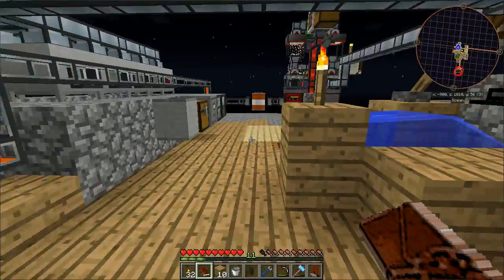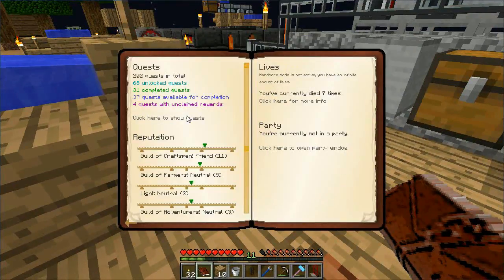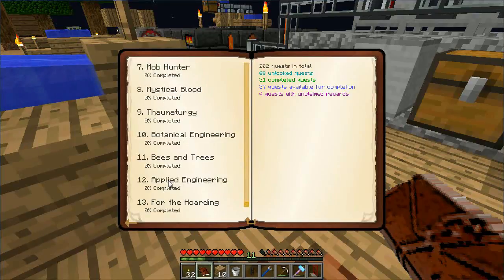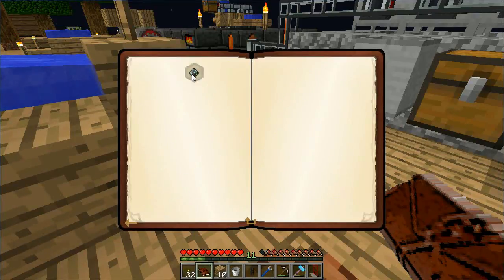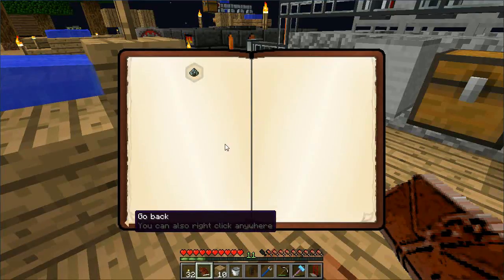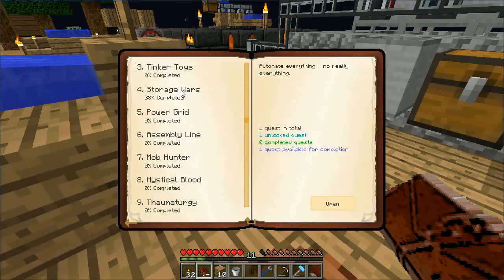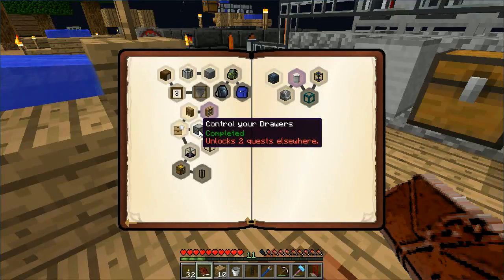So, at the very end of last episode, I had demonstrated how to unlock Applied Engineering, which is the quest tree for AE2. And the way I did that, just as a quick recap, was you have to go through the Storage Wars tree with pretty storage and work your way down to fancy upgrades and control your drawers.